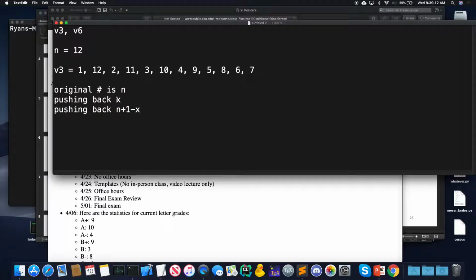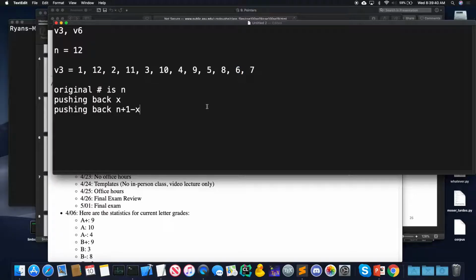Think about this for a second. What is the range that x starts out at and goes to? What is the lowest value x will ever be? 1. And what is the highest value? n over 2, including n over 2, because we have the 6 case over here.